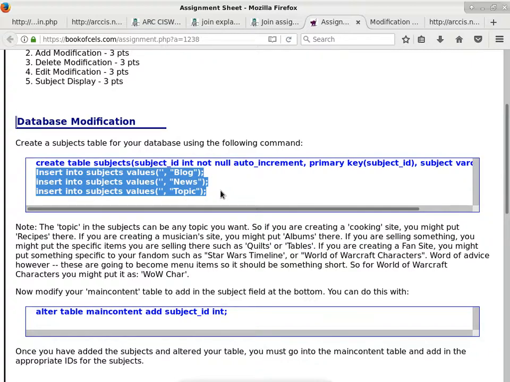Yep, go ahead. I was going to say, when I created the subjects table, I copied that entire block and pasted it in, and it created it. I didn't have to add each line individually. Yes, but that would generate the warnings too. It didn't. There were 0 warnings, but I think it's because it was the first time it was all together. I don't think it depends on whether it's the first time or not.